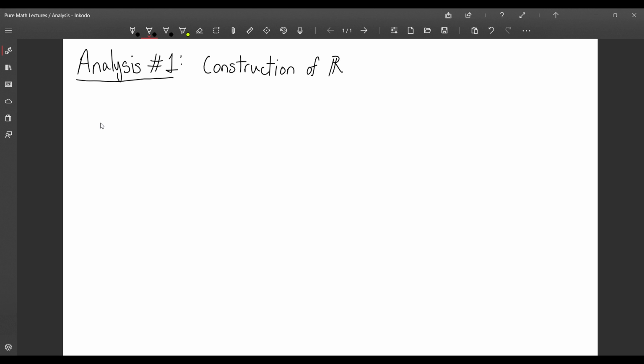And from there, you could branch off into, say, the manifold lecture series that I did, or you could go to complex analysis. But those won't be things that we'll be covering. We're just doing the fundamentals of real analysis because you get the main things that you need to know for the other fields. So without further ado, in this first lecture, we're going to be constructing the real numbers.